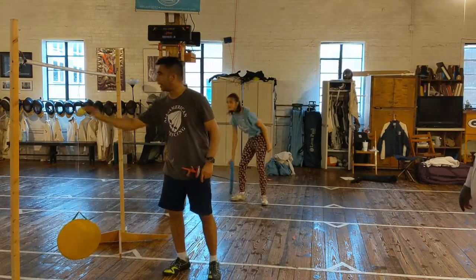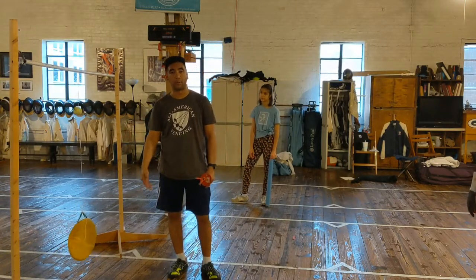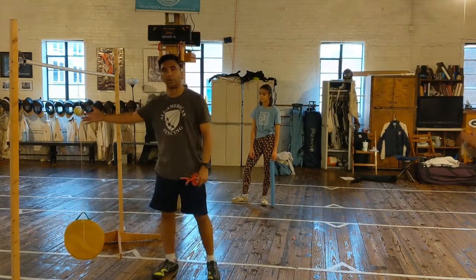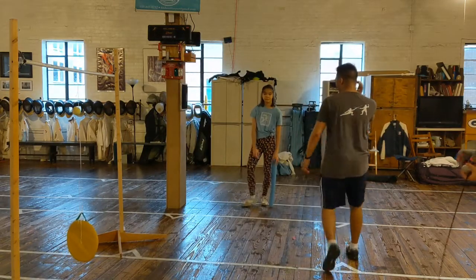If you have a counterweight and you hit the ball, it'll come back to its original position a lot quicker. All right? So try to put a counterweight. If you don't, that's fine. You're probably going to have to go and steady the ball. All right. So a couple different ways. It's not going to take a spot.